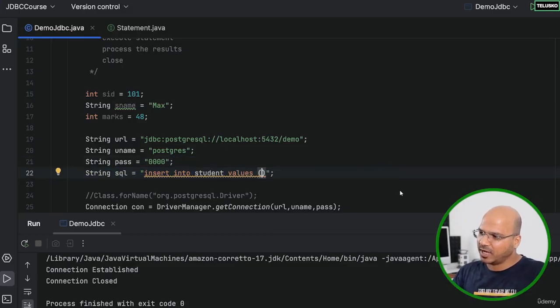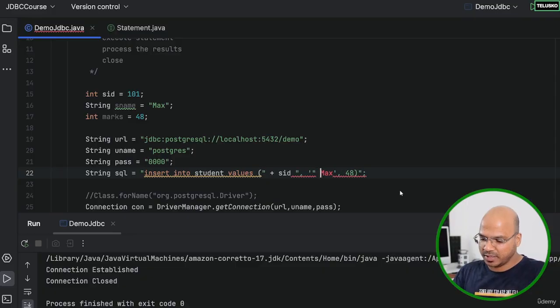Let's remove this, and let's say we have the actual values 101, and the way you put your max is you put that in single quotes. You say max here, and then you put 48. Now if I want to replace this with variables, what we need to do is finish the double quotes here, and then instead of 101, it should be SID, and then we need to put this comma in double quotes, and also the single quote, right? That's a part of a string.